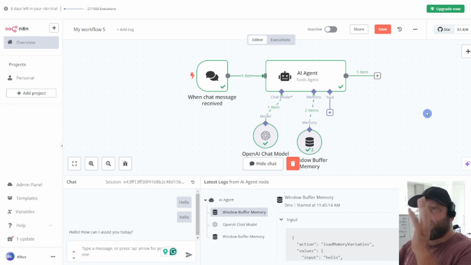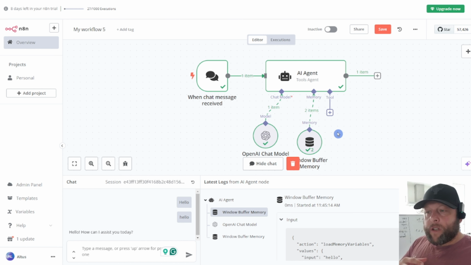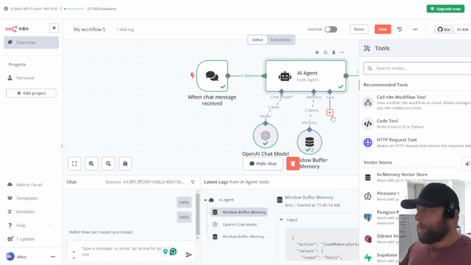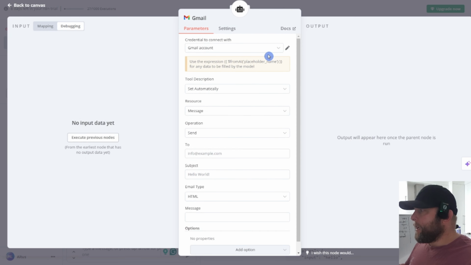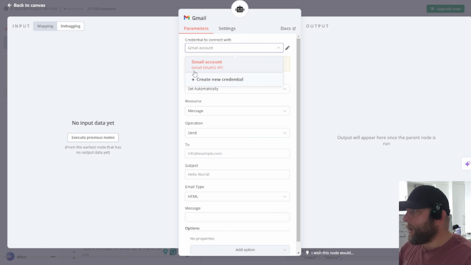So let's connect an email trigger to it. What you need to do is connect your Gmail. There are different ways of connecting Gmail. You might have to look up and search the OAuth and the access tokens through Gmail to connect your Google accounts. A lot of times they just work in here by themselves. So we're just going to click the tools button, and I'm going to click on Gmail. This one is already connected. But for example, if I want to create my own account, you need to have the OAuth2 API.